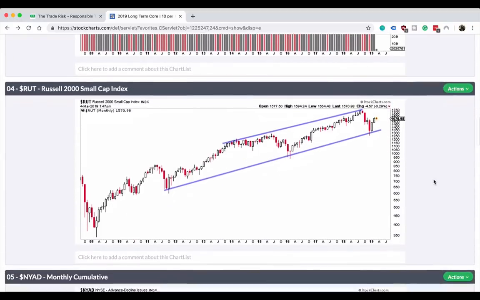The Russell 2000 has a slightly different look here, or at least you could paint the brush with this type of upward sloping channel here, and you could be quite optimistic on the Russell 2000 to say that it has the most room to run to the upside here, in the sense that it did test the lower end of this channel, as it has done over the past 5 or 6 years, and now it is in the process of rallying higher.